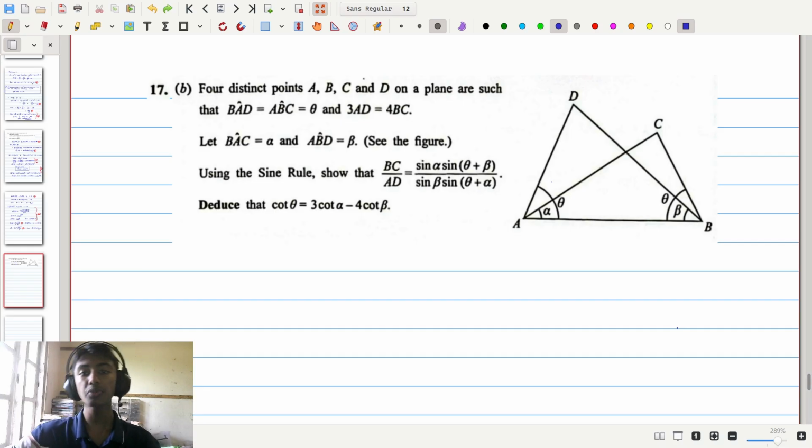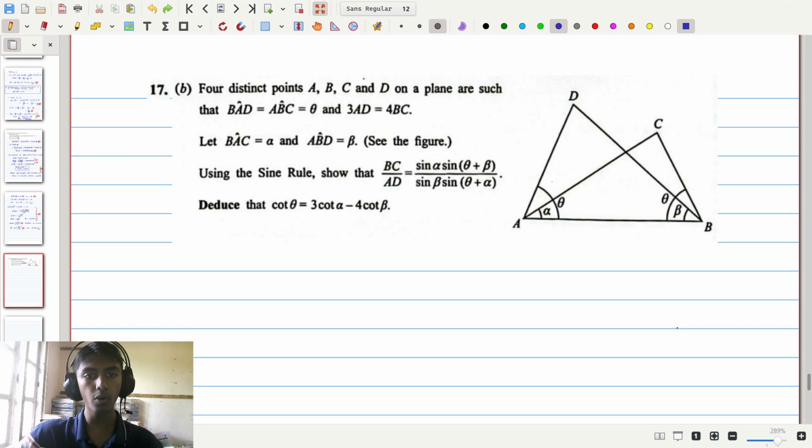Now, as we can see in the figure, there are 2 distinct triangles with the points ABCD. We have the triangle ABC, which is this triangle right here, and we have the triangle ABD, which is this triangle here. If we take a look at what we are asked to find, the side length BC belongs to the first triangle ABC. The second side length AD belongs to the triangle ABD.